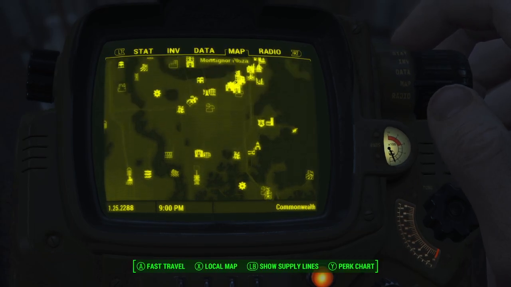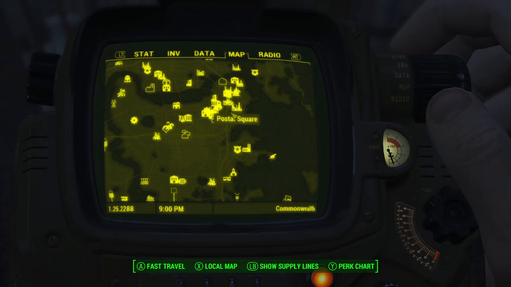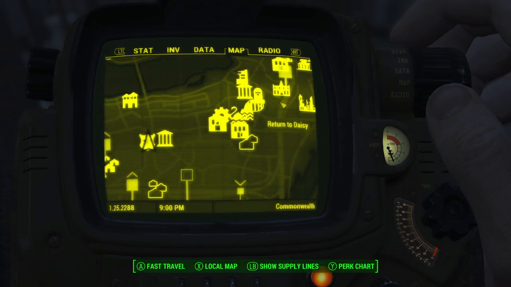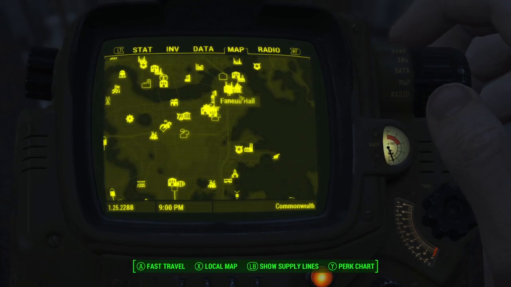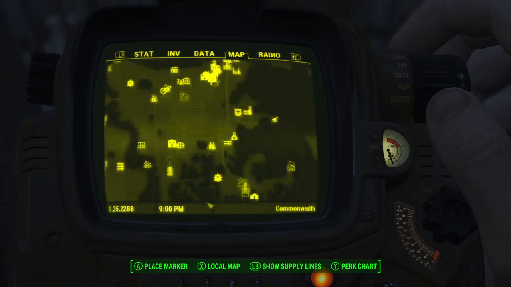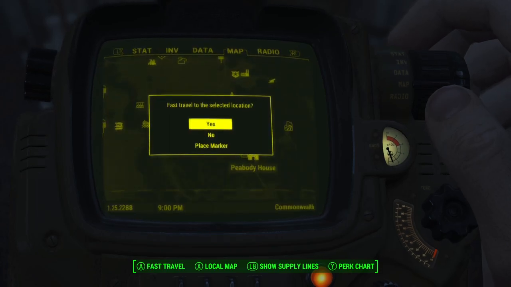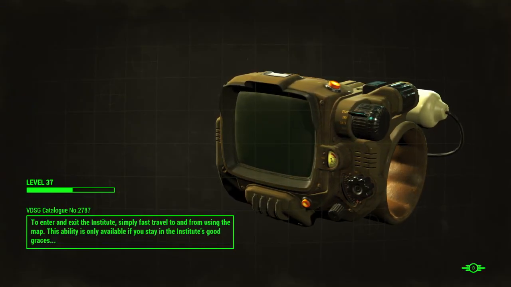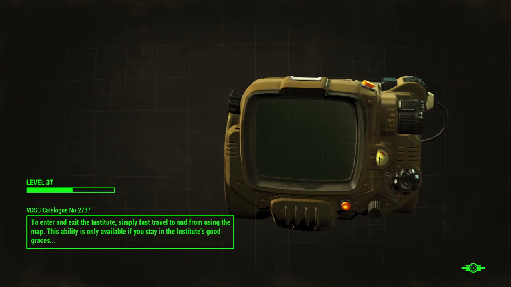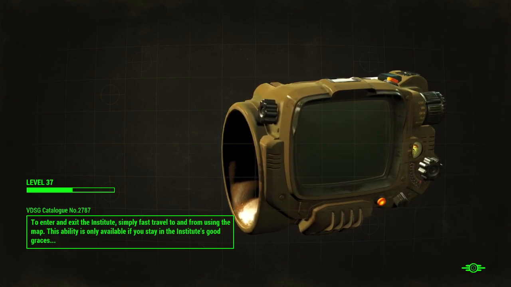Now we have this one, and whoa. What's this? Return to Daisy. What? Oh, she's the one that gave me the library book. Okay. No, I want to go here first. Yes. Well, we'll go to Daisy in a minute. Unless that's the Eddie Winter thing. I don't know.